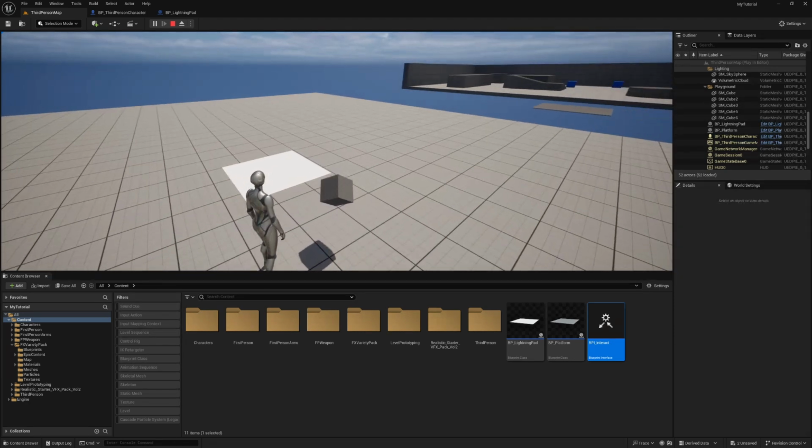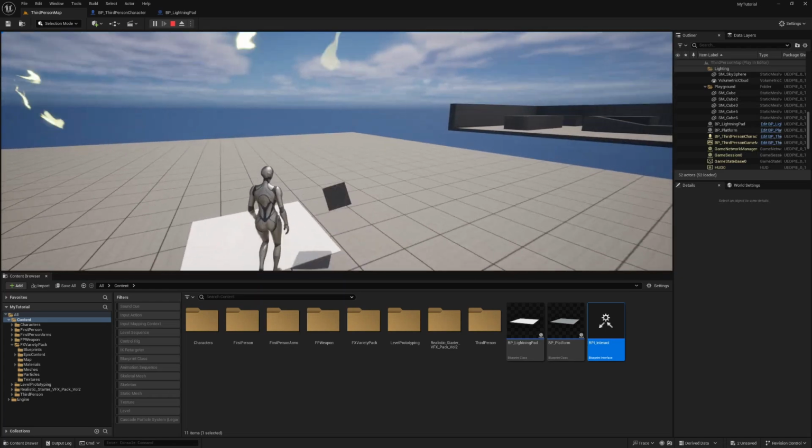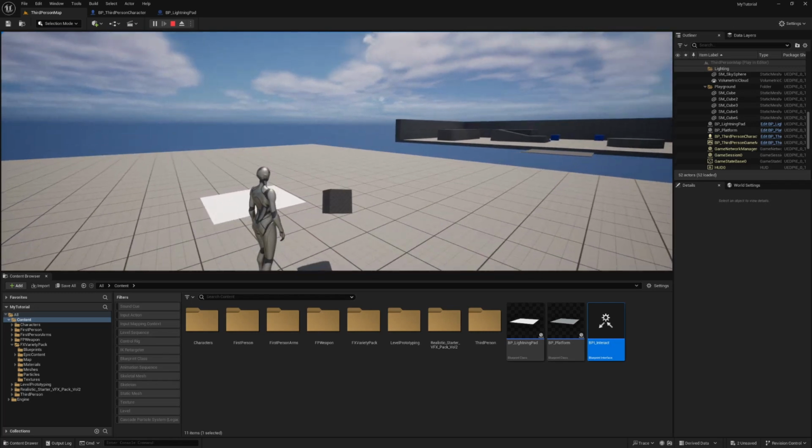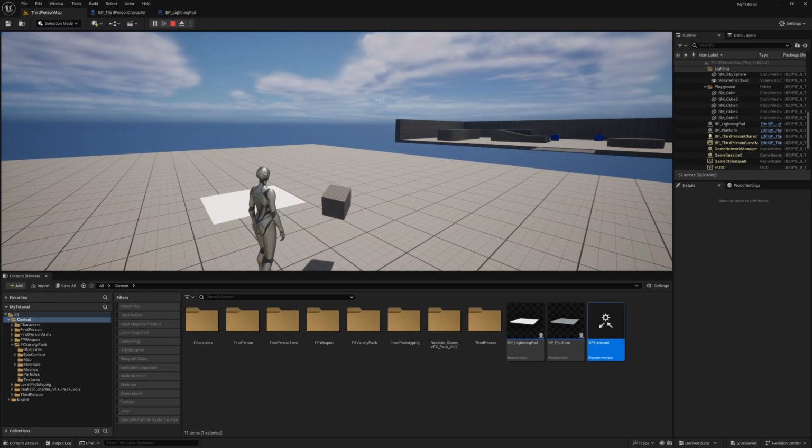I'm not trying to talk crap about other content creators who make tutorials that tell you to cast. I also do it. But if you're making your own project and you've got this sort of interaction between multiple blueprints in your game, and there is no reason to create a hard reference as you do when you do a cast, then you shouldn't do that. You should use something like a blueprint interface or an event dispatcher. I'm not going to be talking about event dispatchers in this tutorial, but it is just another way of communicating between blueprints, and that has its own uses as well.